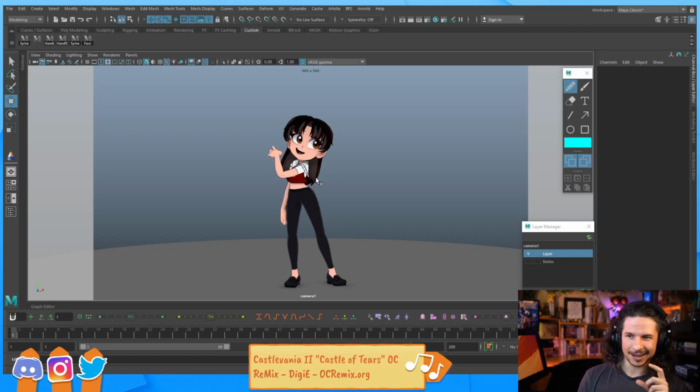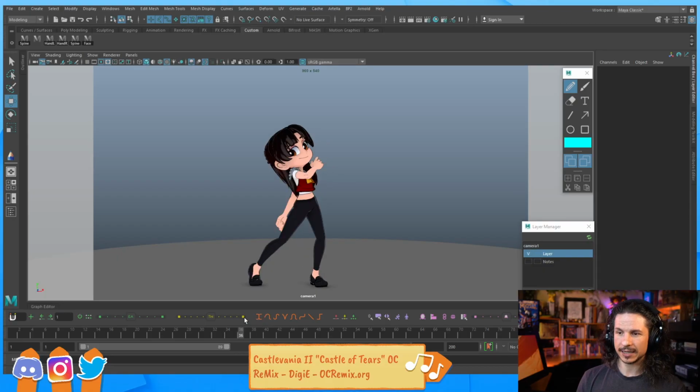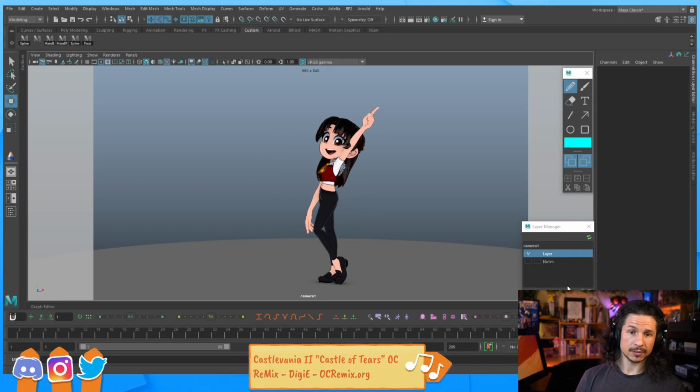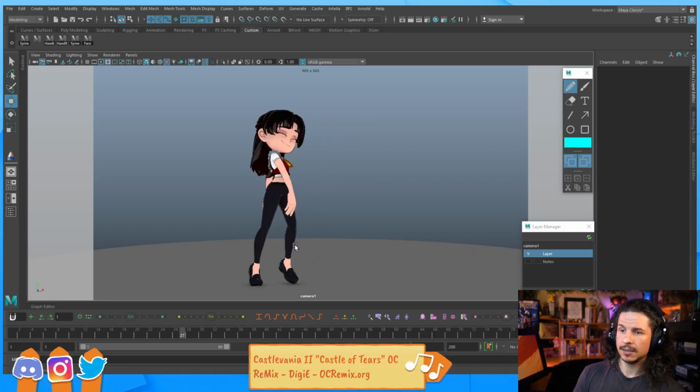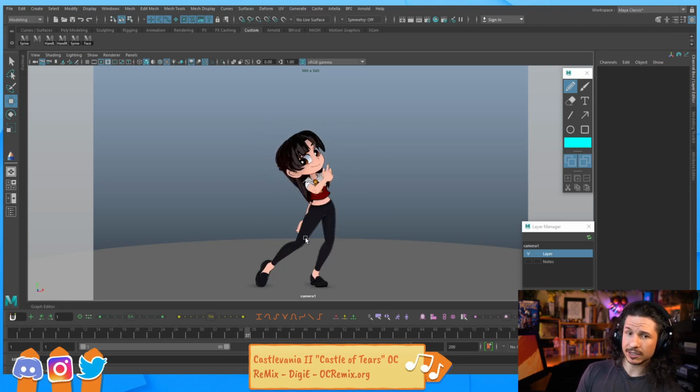The eye is a little off. Pose 2, right here. Pose 3. Pose 4. 4 poses with slight transitions, and the shot looks alive. So at this point, we're pretty much good to go.